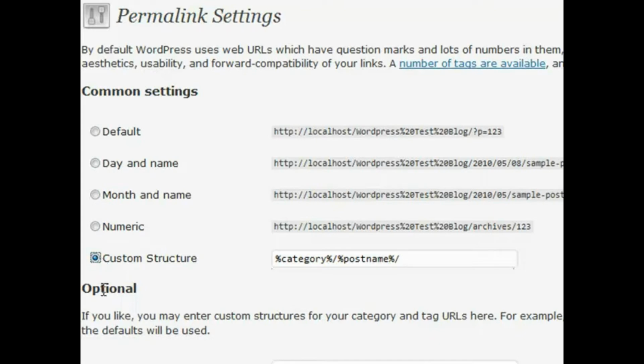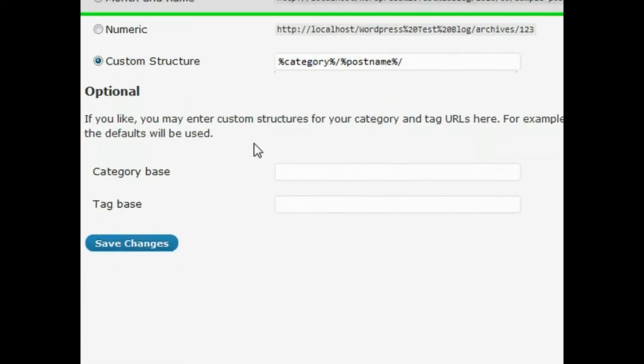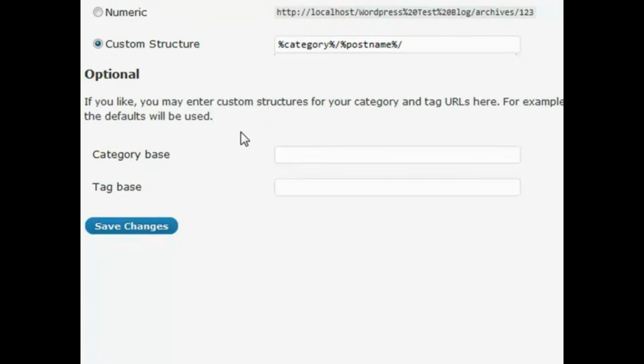One other thing I wanted to touch on was this optional section down here. By default, if they're browsing a category and showing all the posts, up in the URL it'll just show the category. But if you want something to come before that category, such as a targeted keyword or something that you want to show before the actual category name in your URL, you can put it here. So let's say you wanted to put categories, and everything that'll show up after that will be the actual category, but it'll put that extra keyword in there, or whatever keyword that you choose.